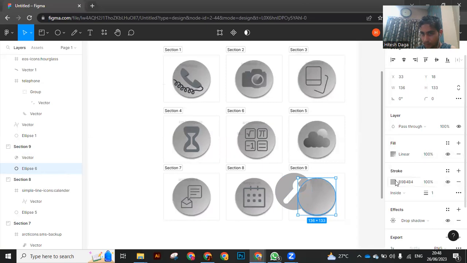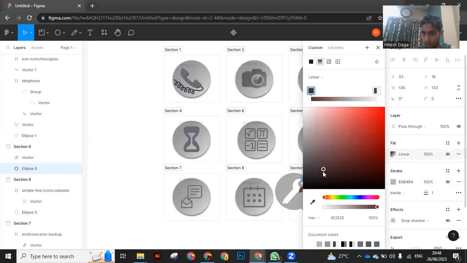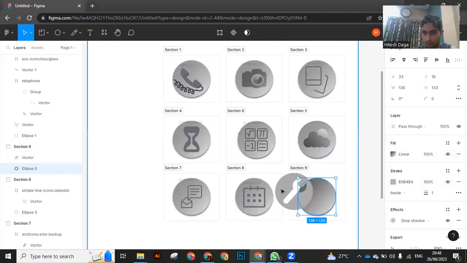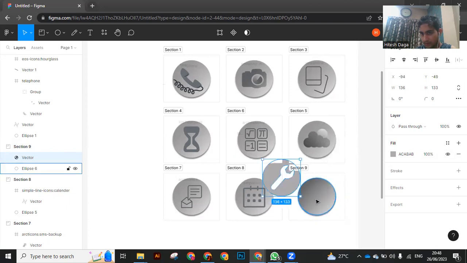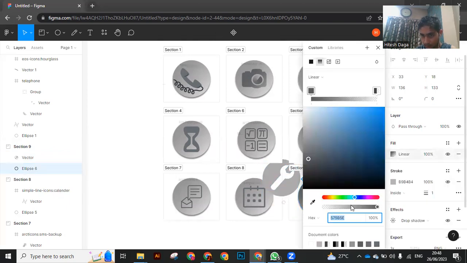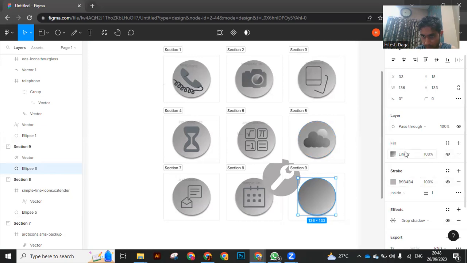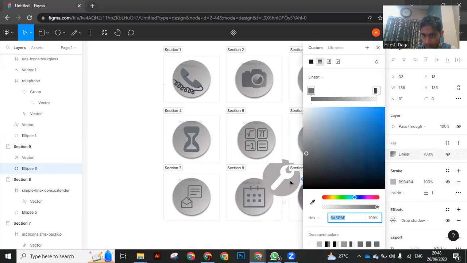I'm going to put this one to the bottom color. But we still have the gradient. Let's just select, because I am going to use a gradient to make it look like it is one.